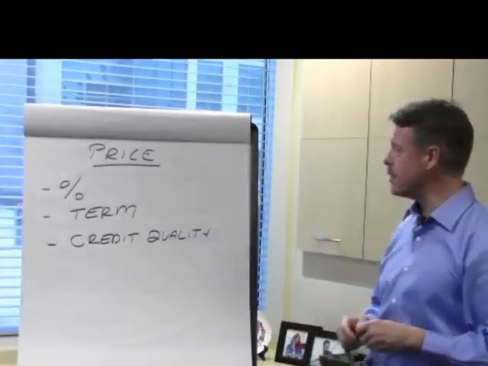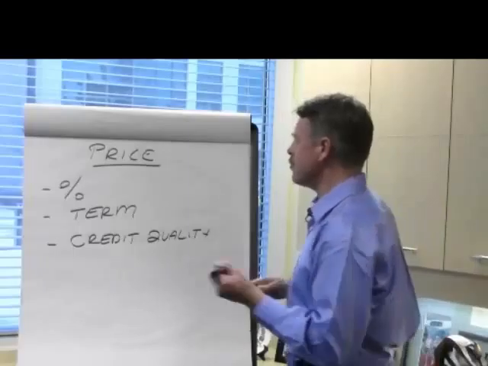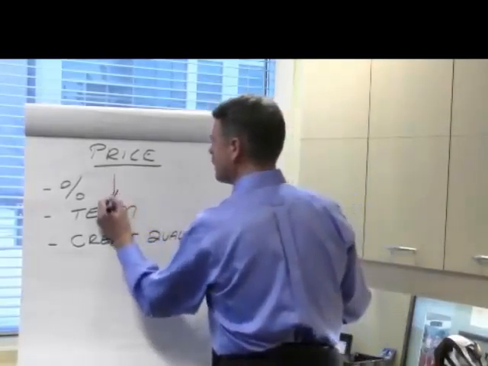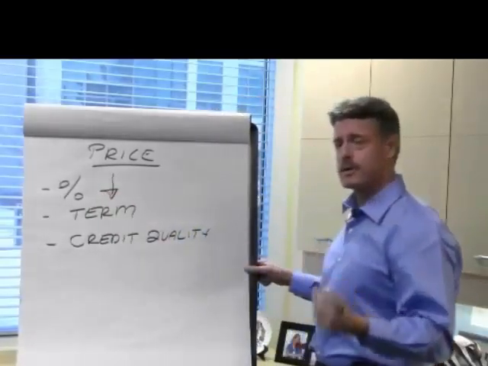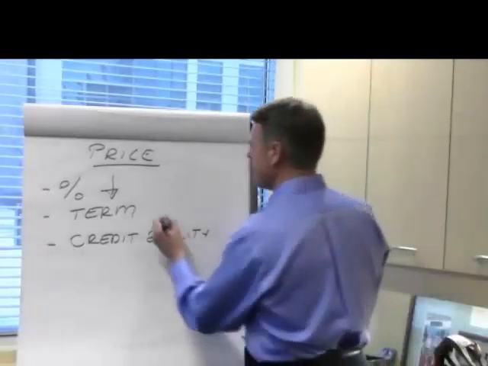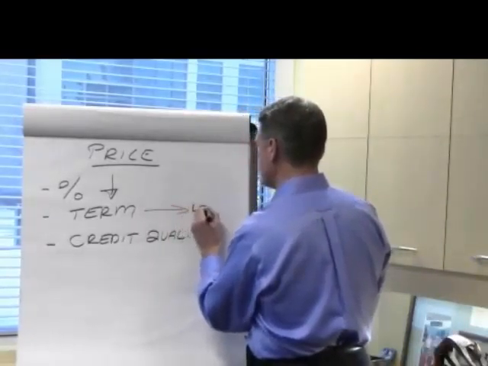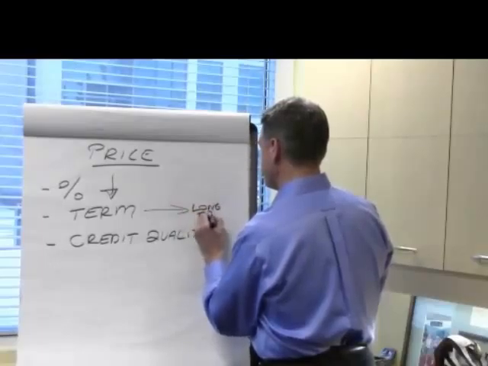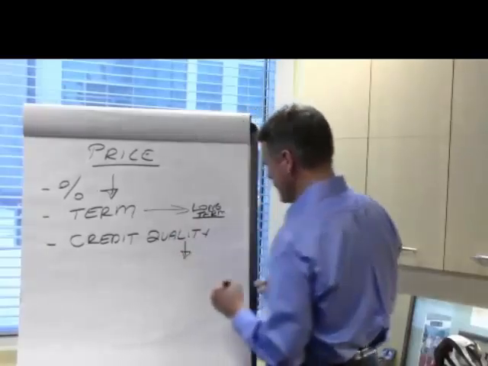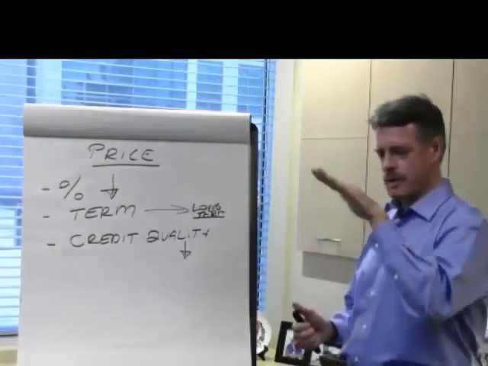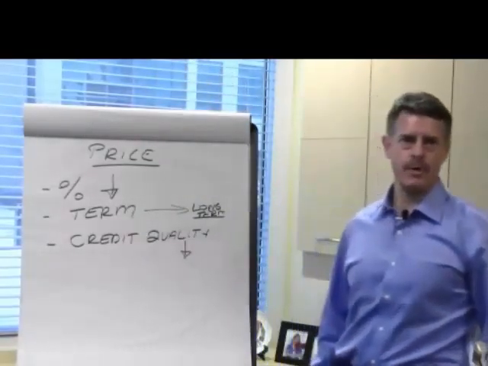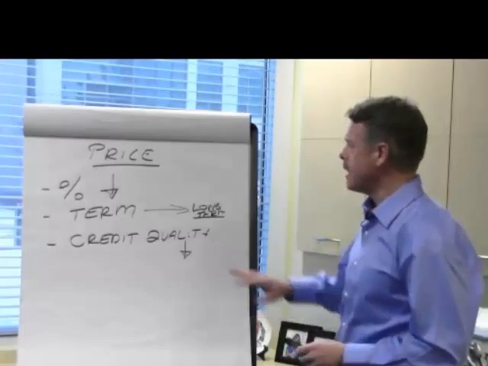So as an example, if I thought interest rates were going to go down, and I had a crystal ball that was telling me that, and I wanted to maximize the profit I'm going to get on my portfolio, I'm going to lock into a long-term bond. And I may even be a little bit aggressive in credit quality and reduce credit quality, so that if we see interest rates fall, I'm going to maximize the swing on the upside on that bond portfolio or that specific bond in my account. Now the reverse is true.